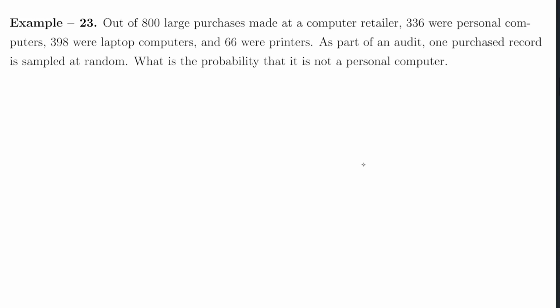Next, we have an example that says out of 800 large purchases made at a computer retailer, 336 were personal computers, 398 were laptop computers, 66 were printers. As a part of an audit, one purchase record is sampled at random. What is the probability that the selected single item that was purchased is not a personal computer?